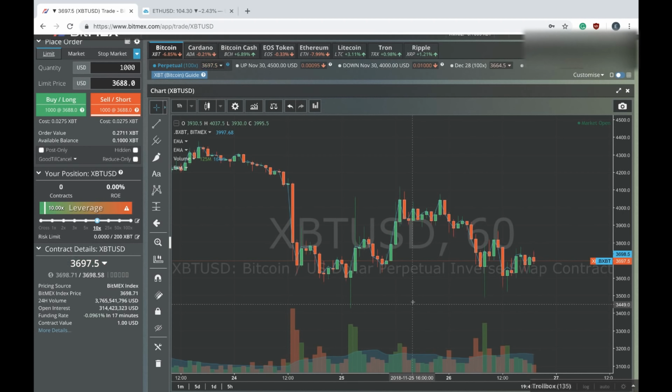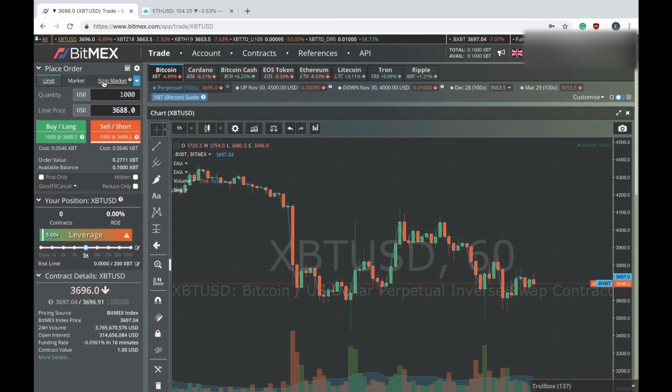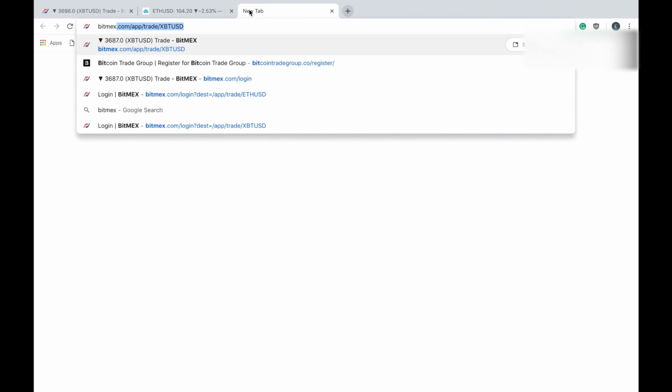So quick disclaimer, Bitmex is really risky because you can trade with really high leverage. If you're a beginner, I would ask you to stick to 3 to 5 times leverage and play it very safely. Keep in mind that sometimes the Bitmex system overloads, which is kind of sketchy, and then you can't exit or enter positions. So it's definitely risky, but I'm going to do my best to help you guys mitigate your risk.